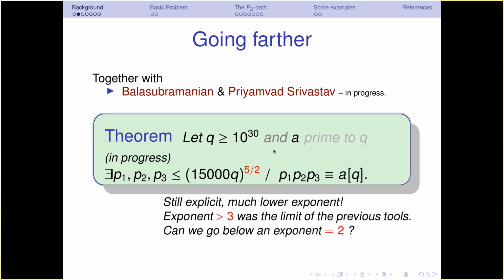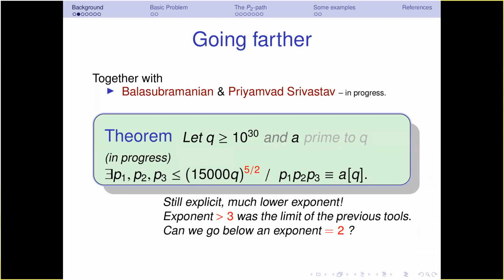I mean, this proof can be trimmed and the constant can be lowered a bit, but to get a really decent one is more work. And 2.5 is still larger than 2, sorry. It's less than 3, but still larger than 2. And we wanted to see whether we could go beyond this q squared.